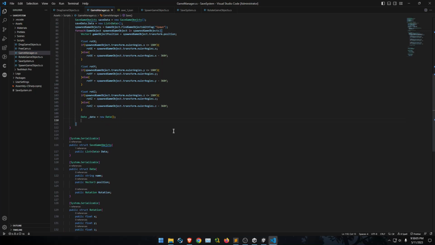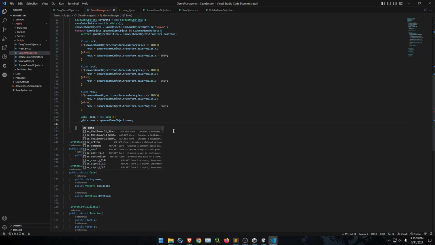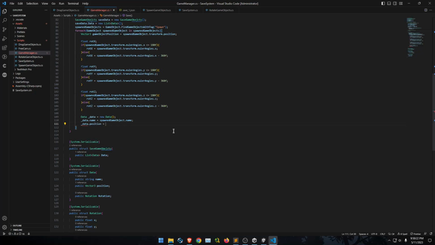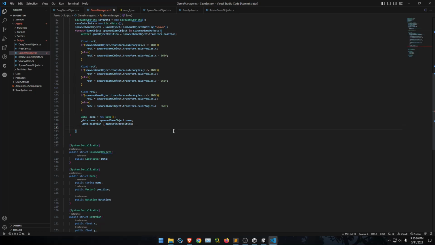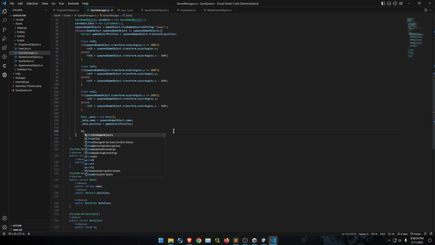Now inside our data, dot name is going to be equal to spawn GameObject dot name, and the position, data dot position, is going to be equal to our GameObject position, and then we need to do our rotation. So rotation we need to initialize. So rotation is equal to rot for rotation, and then rotation.